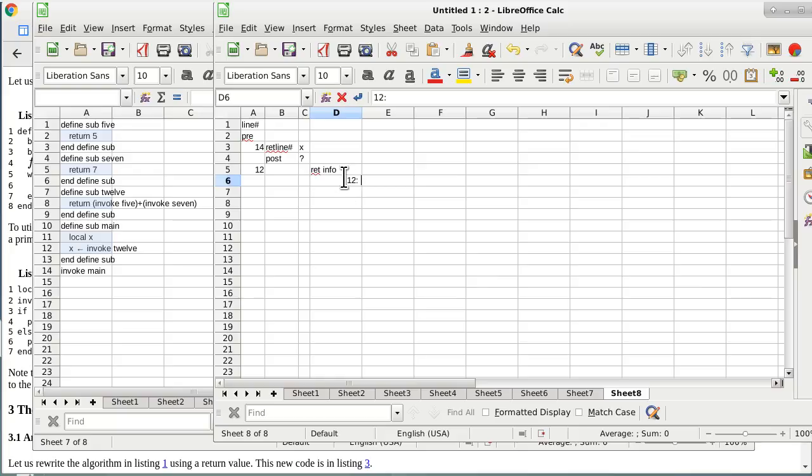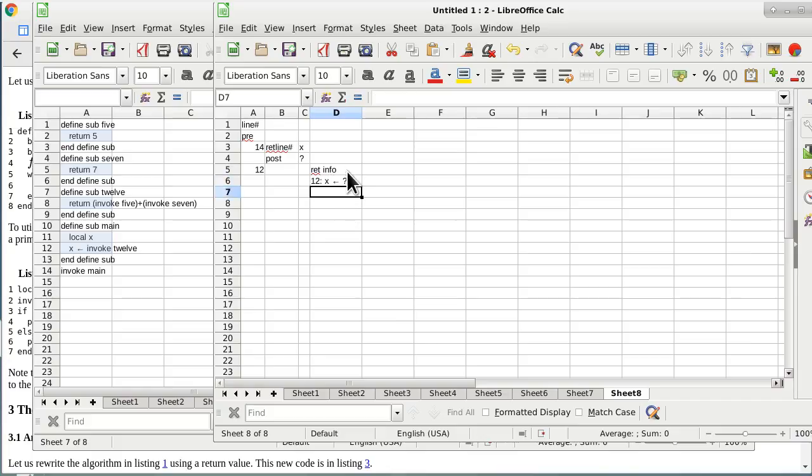The way we specify this kind of awkward situation, where we have to go back to the same line but it has some unfinished business to perform, is something like this. We are returning to line 12, but we have to indicate what else on line 12 we have to do. We still have the assignment to x, and the value that invoking 12 is going to return is now represented by a question mark that will be filled in a little bit later on. So this is the change from before.